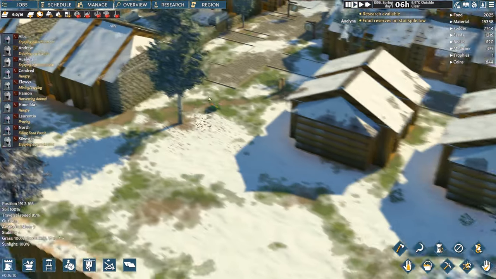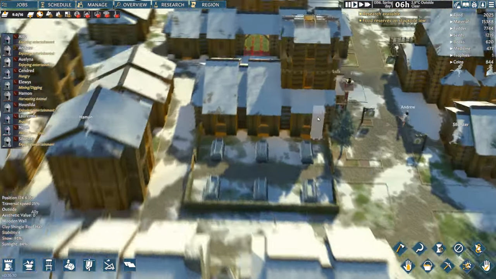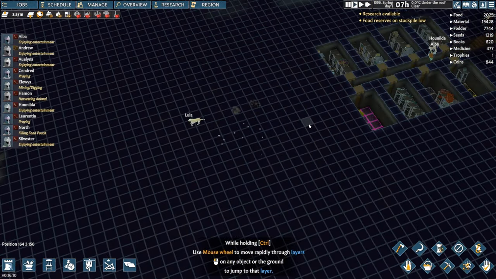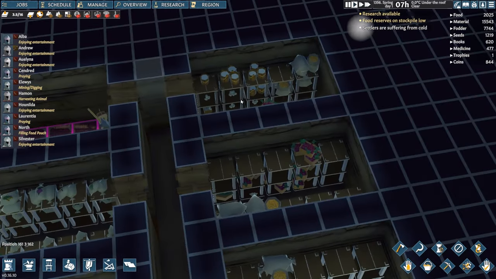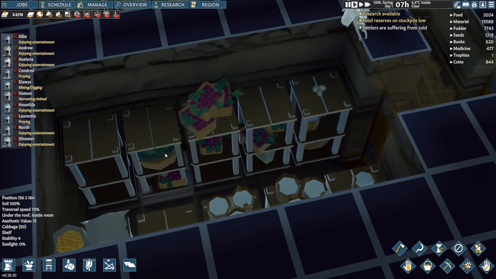Right, so spring's finally here. Trees are finally getting their leaves back. It's the perfect time to start planting some crops. We're really running low on food at the moment. I wasn't actually paying too much attention to what supplies we did have. We have some beetroots, but that's about it for the most part.